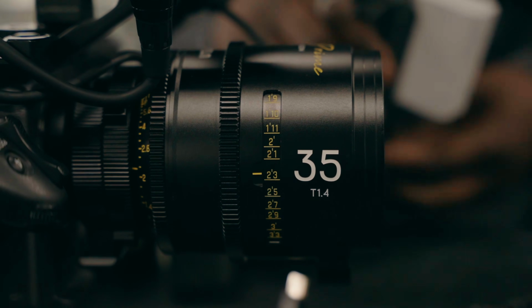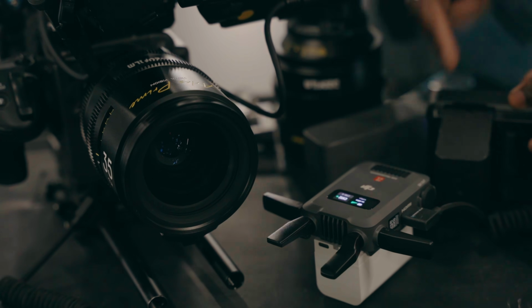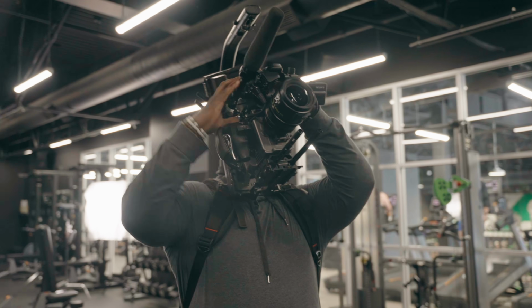Now, also, the last thing you've probably noticed, this is kind of big. It is 3.3 pounds, so if you haven't gone to the gym and you want to shoot handheld, I probably wouldn't use this lens very much unless you're going to be using an easy rig. Now, one of the things you're also going to notice, this is covering a VistaVision sensor. This is going to be a little bit larger than full frame. Now, most cameras aren't VistaVision, so you should be just fine. But for most people and their cameras and the price point for these guys, it's going to cover your sensor just fine. You don't have to worry about getting anything larger unless you're using something larger than VistaVision, which I highly doubt if you're watching this video.